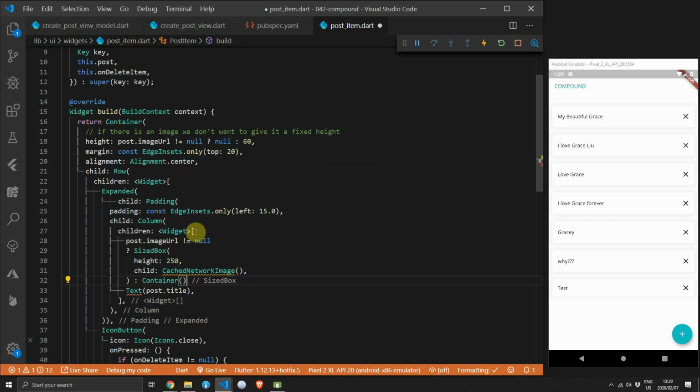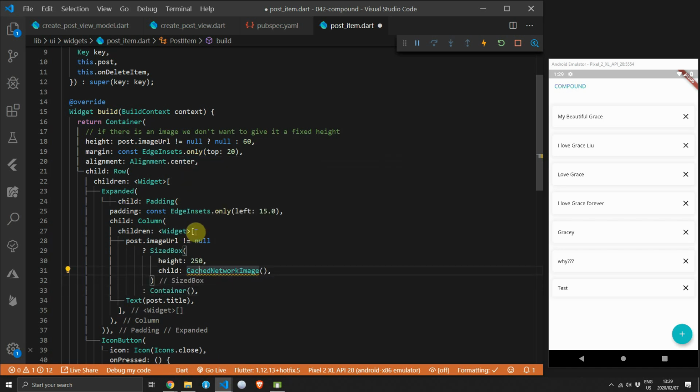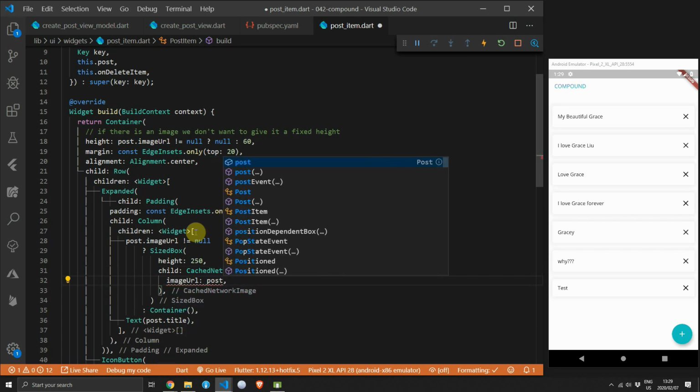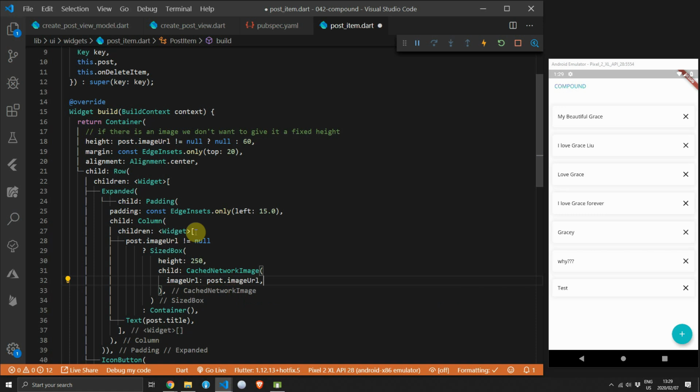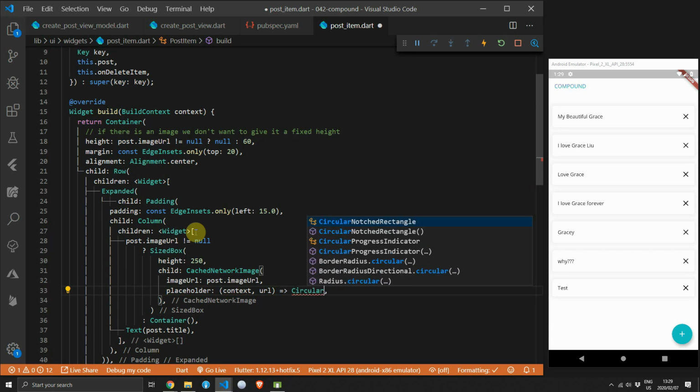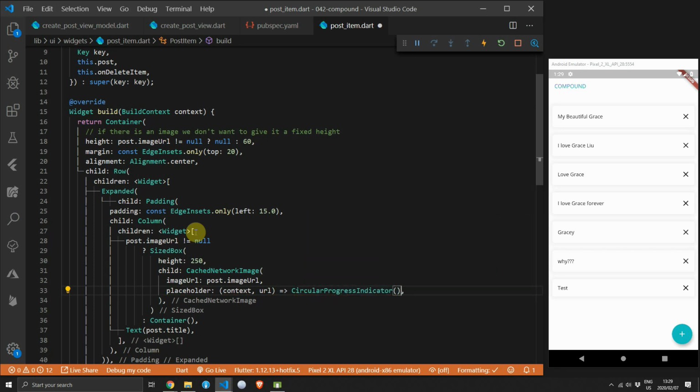Then just to complete our conditional, if the value is equal to null, we want to set the widget equal to an empty container. For the image URL of the cached network image, we will pass in post.imageUrl. And for the placeholder value, which is the value that will be shown while it is loading the image, we will supply a builder function that returns a circular progress indicator.